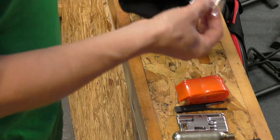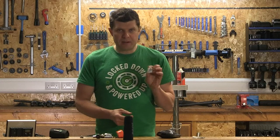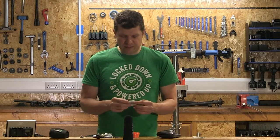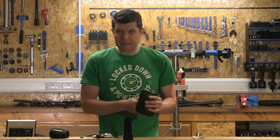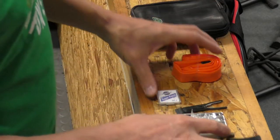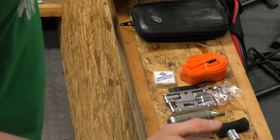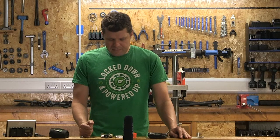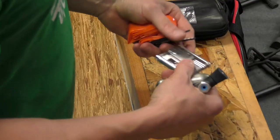An 11-speed chain link is always worth carrying, and a little set of Park patches as well. You can't really repair a Tubolito with a Park patch, but I carry those for other people on a group ride — it's so light and small you might as well. Normally I'd also have a little zip tie in there, which is always useful. So that's my grab-and-go road bike kit — I'd be happy after a five or six hour ride on that. If you're going anywhere really adventurous, maybe consider another inner tube or a pump.